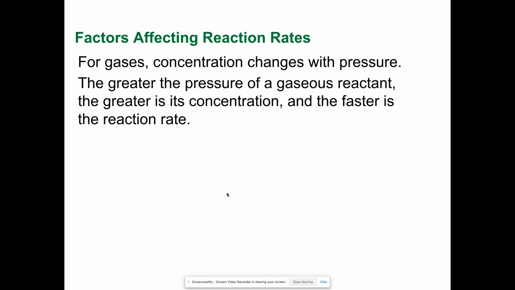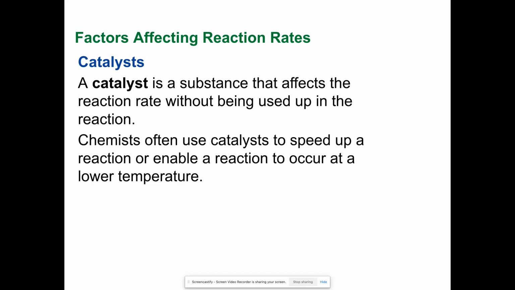So for gases, concentration changes with pressure, right? The ideal gas law, remember all those gas laws we talked about? The greater the pressure of a gaseous reactant, the greater the concentration. Now remember, pressure is just the molecules bouncing off the surface. So the greater the pressure, the more the molecules are bouncing. That means they're going to be moving faster and they're going to react because they're going to be colliding faster. A catalyst. This is also on the reading guide.